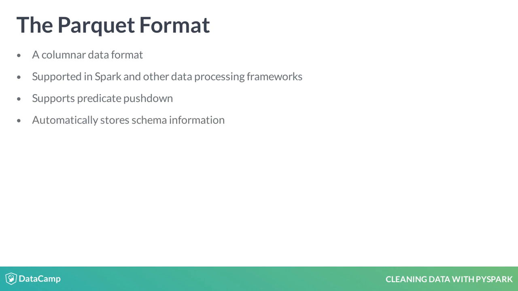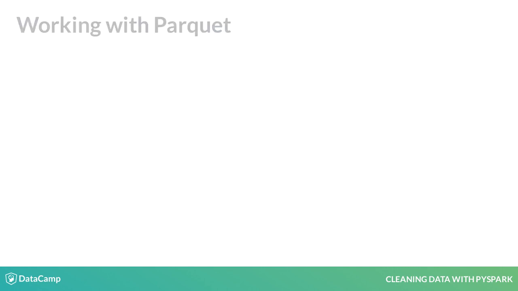Finally, Parquet files automatically include schema information and handle data encoding. This is perfect for intermediary or on-disk representation of processed data. Note that Parquet files are a binary file format and can only be used with the proper tools. This is in contrast to CSV files, which can be edited with any text editor.